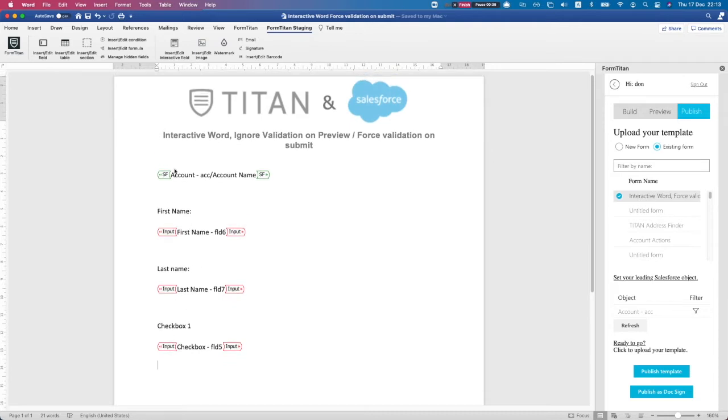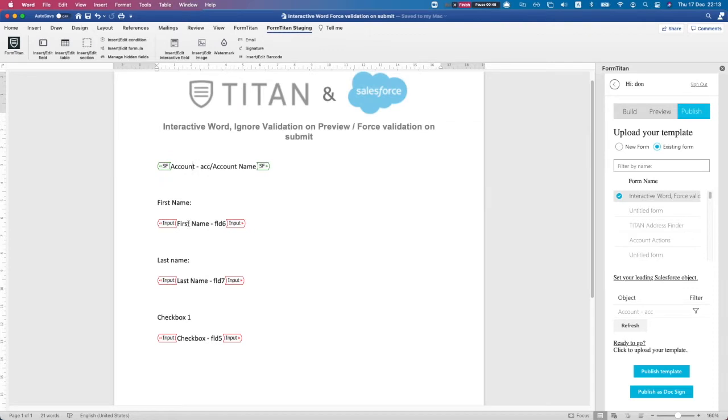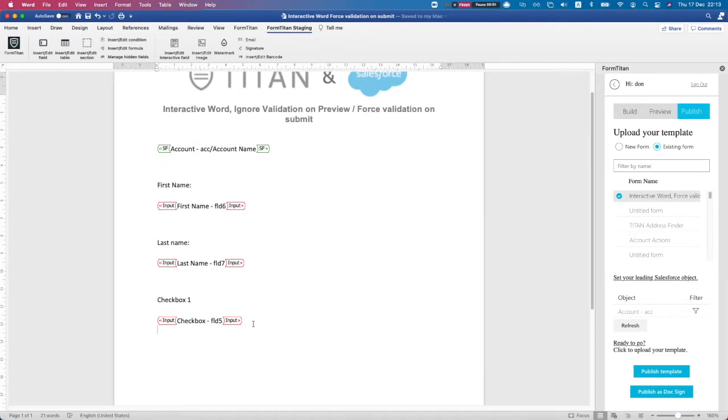All right, so I have a very simple document here. I'm just bringing in the account name from the account object, and some interactive fields. Let's add our checkbox 2.